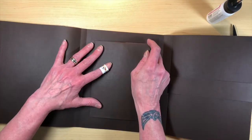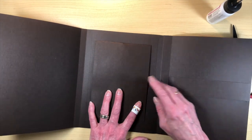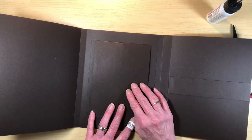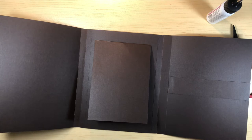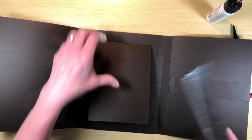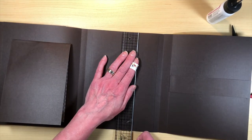And this guy, once we add our pattern paper, will go here. And then we're also going to put a ribbon over here to close it. You know what? Let's just do it. Let me pick a pattern paper for this, and I will be right back. This page is 7x9. They're not all 7x9, so you have to make sure you are aware of that when you do it.